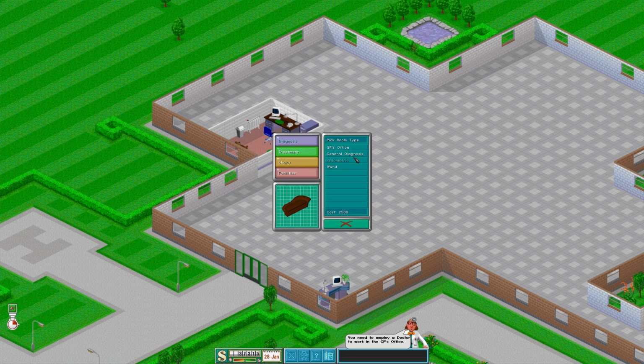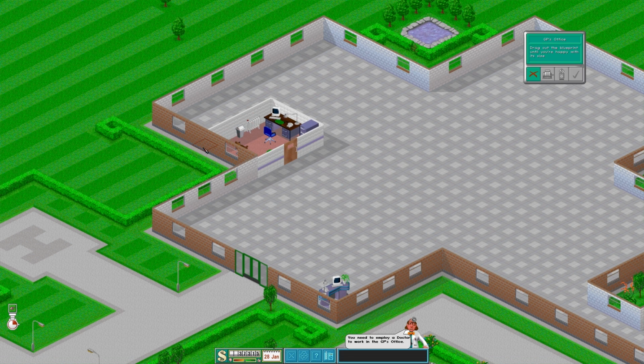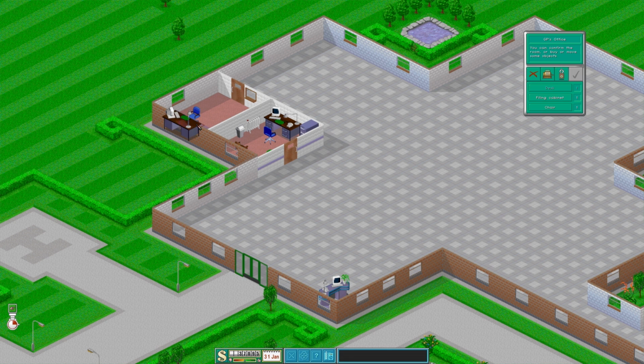Let's build another GP's office. Whoa, this is getting exciting already. So many things. Let's put a door there. I didn't put a window in this room. Oh, let's put a desk over there. Where should I put the filing cabinet? Wait, yeah, let's put that there. There we go. The filing cabinet. So now I could put the filing cabinet there.